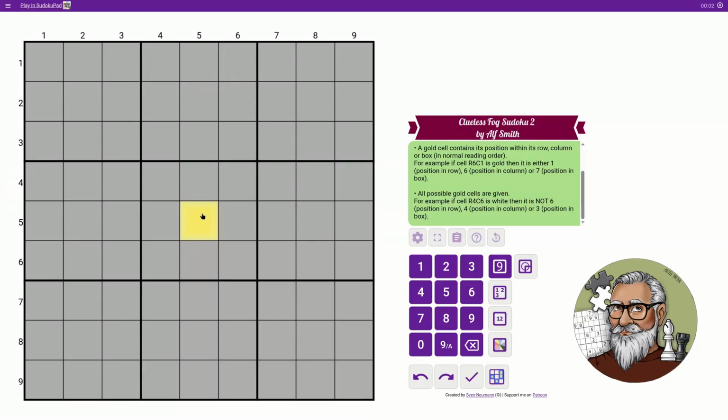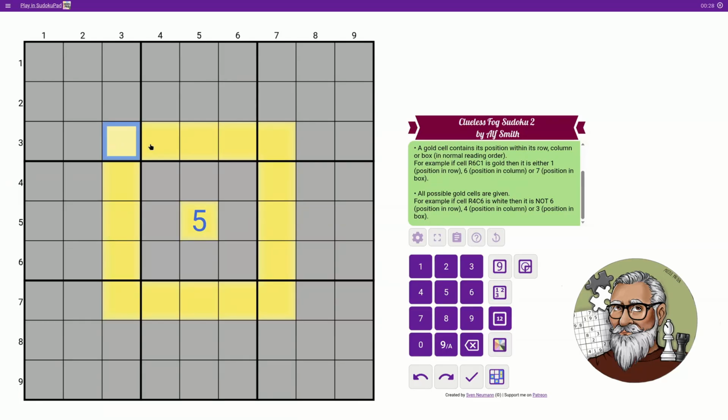Right, so it's obvious that we have to start here. And you can directly notice that it's the same digit for its position in its row, which is 5th, its position in its column, which is 5th, and its position in its box, which is 1, 2, 3, 4, 5. So this is definitely 5. Right. And it did clear those. Right, let's go to pencil marking.